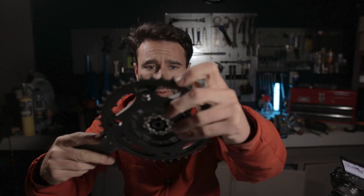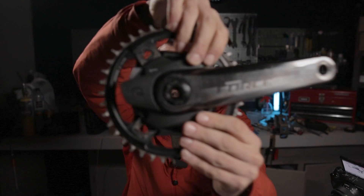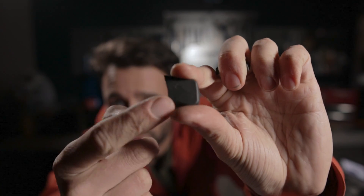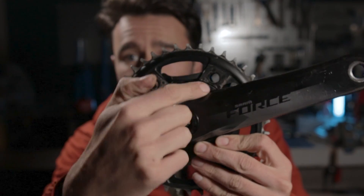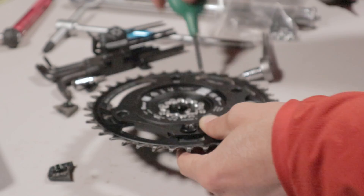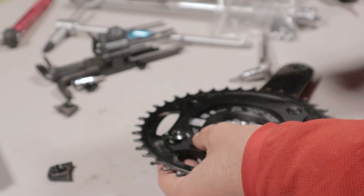I'm just going to wipe off any excess grease on the back — it could attract additional dirt. Now we're going to reattach our chain ring to the crankset. Slide it through and rotate it until we find the proper orientation. Note that one of the caps has a little indentation compared to the other. The one with the indentation goes where the crank arm would interfere with it — make sure you put that one in the correct location.